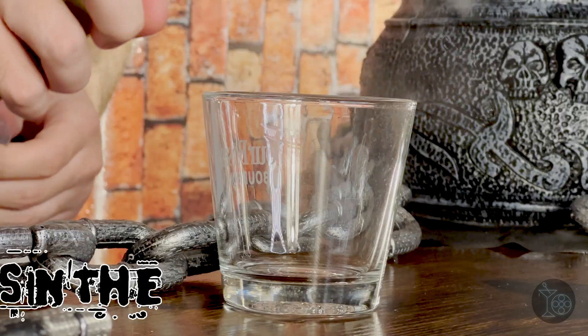It's going to be simple — you build straight into the glass you're drinking out of. You're going to want to use a rocks glass. The first ingredient we're adding is a small spritz of absinthe; you just want to coat the inside of the glass with a little bit. You only need a tiny amount, and I'd definitely recommend using an atomizer — it just makes everything a lot simpler.